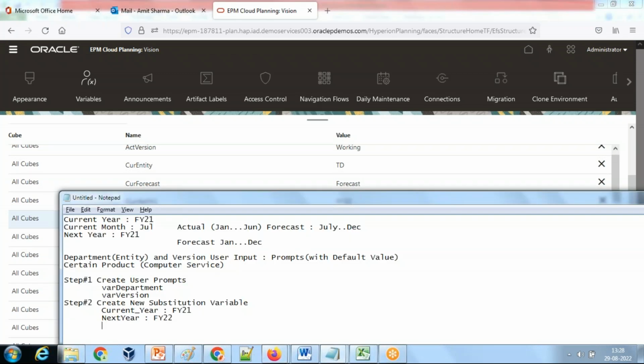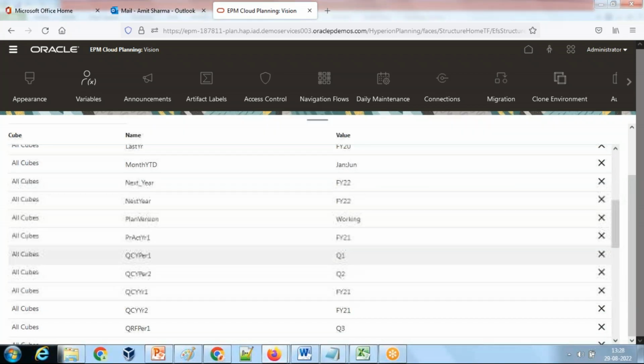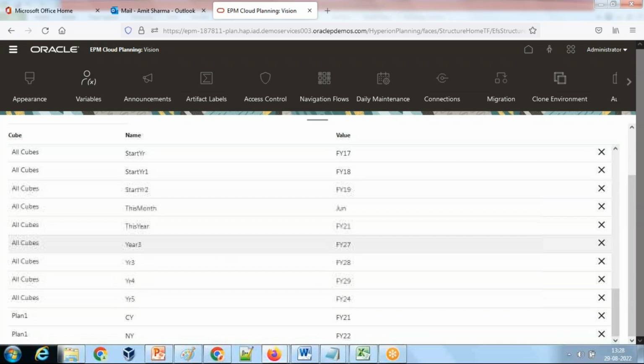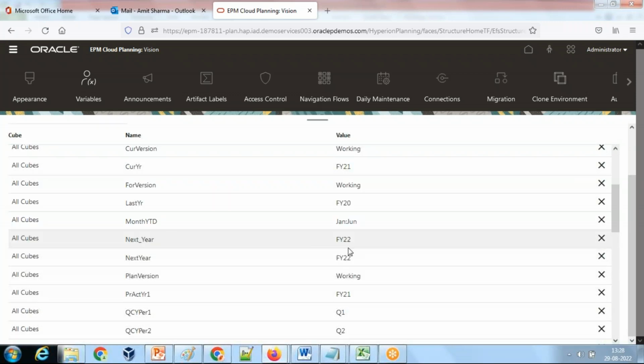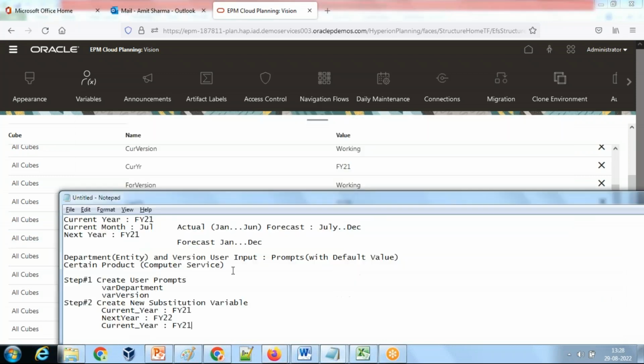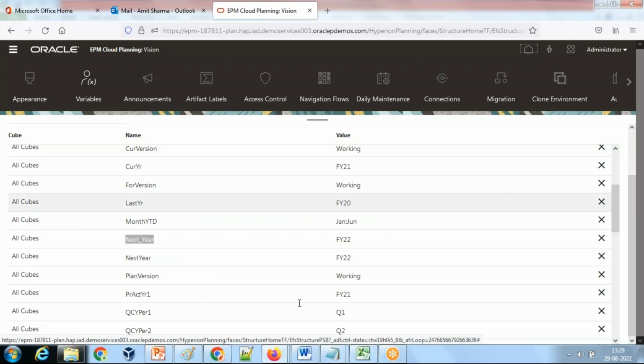Maybe I can use underscore 1 because this sets up uniformity. The value of this variable is 21, and the next year variable value is 22. So I have two variables which I'm going to use during my code writing, during my scripting. Okay, fine. Let's get started.